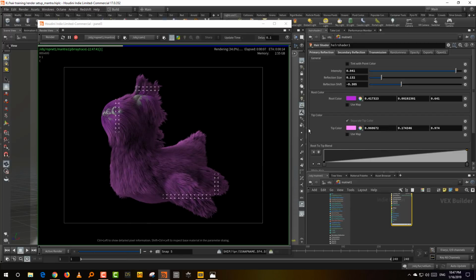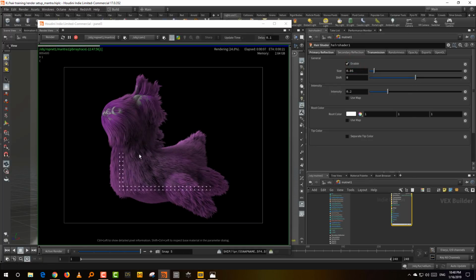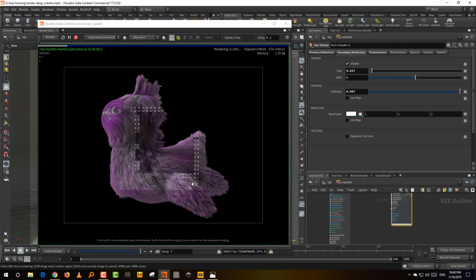Yeah, that's better. Okay, now along with this, we can add a secondary reflection if we want. So we can just enable that, and you can see you have a secondary reflection. You can set the intensity of it, so if you want it really shiny, then you can have it really shiny. And again, if you want to blur it out a lot, we can blur it out, but then it just looks white, it doesn't really look very good. So don't modify the size. Usually you want to go even lesser. If you want it really sharp, see, there you go.